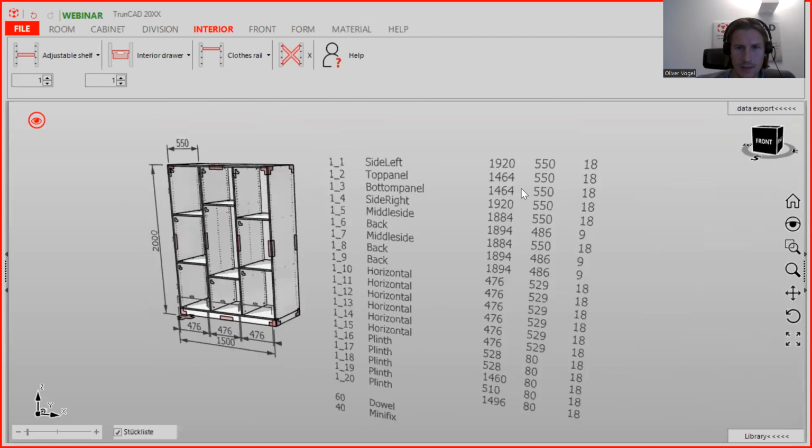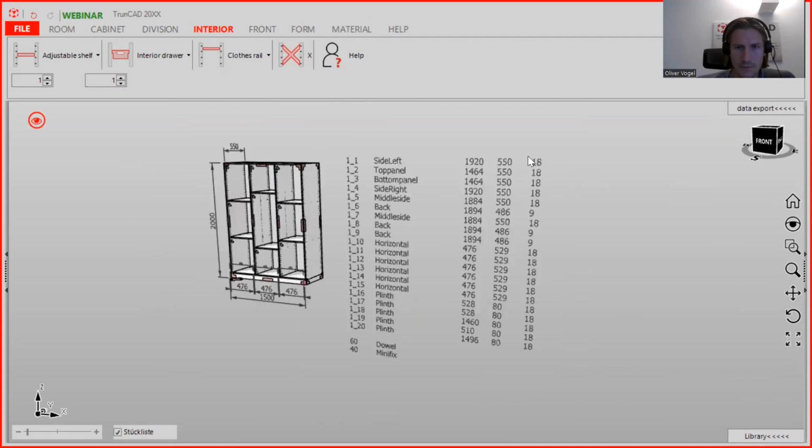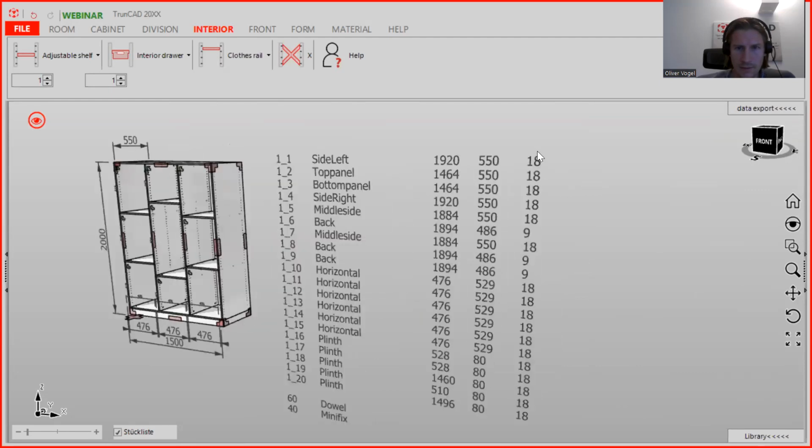You could have done this before, but now you have here also the thickness of each part. Before it wasn't available, but now it is.